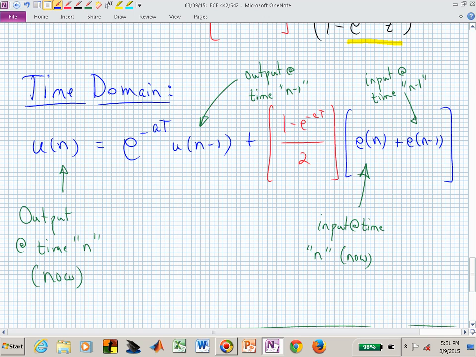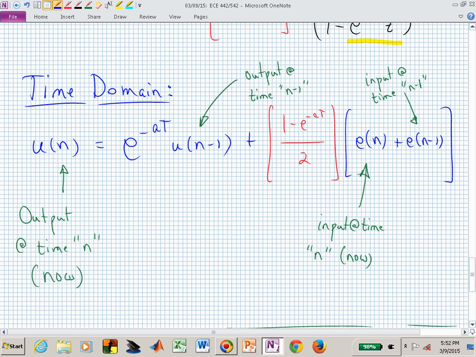So earlier, you have just generated U at time n minus 1. Before it becomes one more time step, maybe in your processor, you could compute that red gain times E, add it to e to the minus at times U of n minus 1, but then you have to wait until you get the input now, scale that by the red, and add it to that last sum that you just generated to produce the now output. And how long that takes may be an issue.